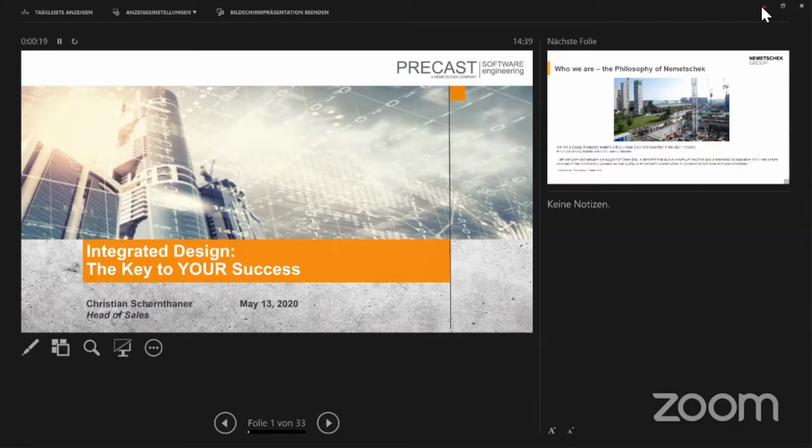So what are we ultimately looking at? We're looking at a complexity of projects. We are looking at, of course, more and more demand in the timing. That means everything has to happen faster in the course of this automation. Ultimately, in a nutshell, we are seeing that a lot of essential information is traveling through this process. Many parties need access to this information. The question is how we can channel this information in the best possible way without losing data and without losing energy and efficiency on the way.